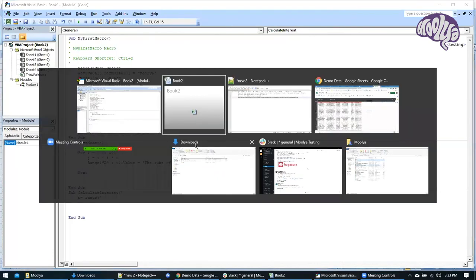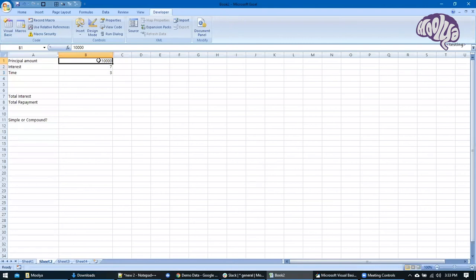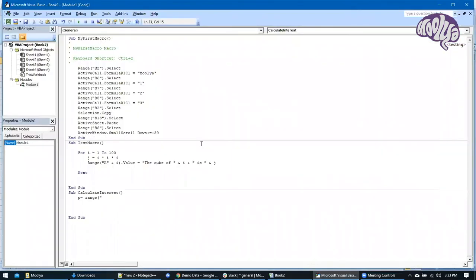We need to give the reference to the cell, that is, column B1. So B1 value. Similarly, rate of interest equal to range B2 dot value and time equal to range B3 dot value. So I have all the required values for my calculation.